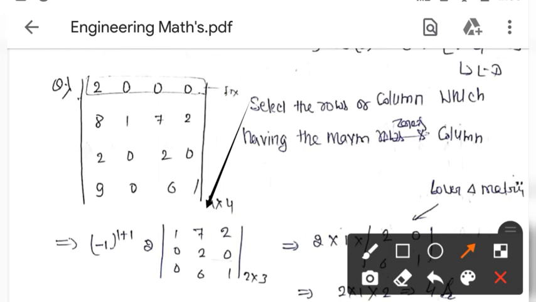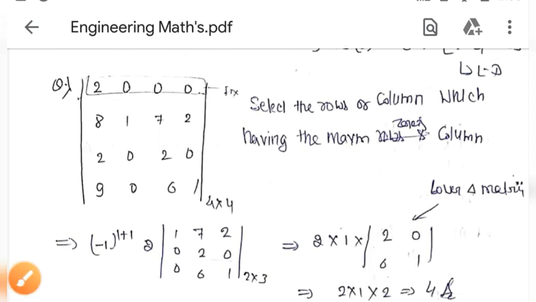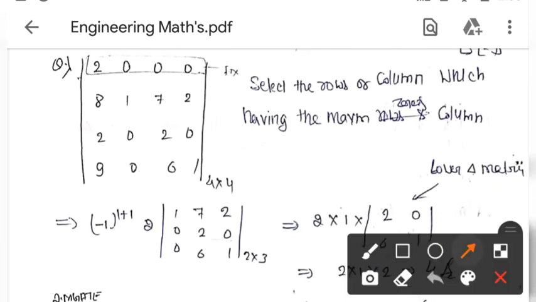If you look at this matrix, you will find the first row itself contains 3 zeros. If you find such cases, your task is to just fix that row and find the minors, or the determinant, you can say. So what would be the -1 whole to the power for the element 2? Write the element 2 into -1 whole to the power, this is the position 1 1, first row first column, so the power is 1 plus 1.